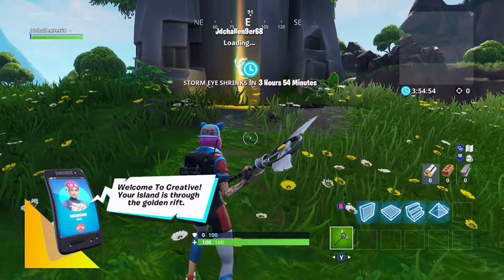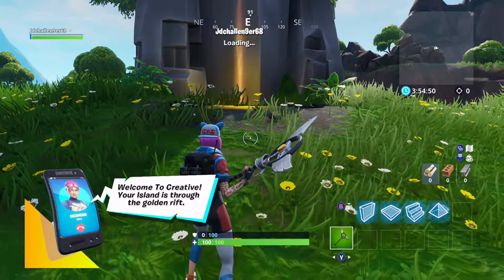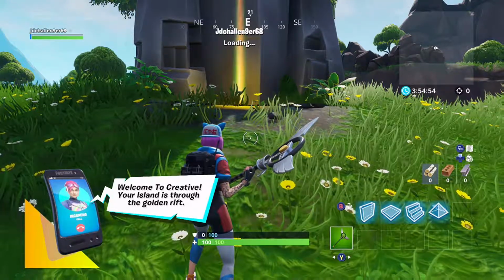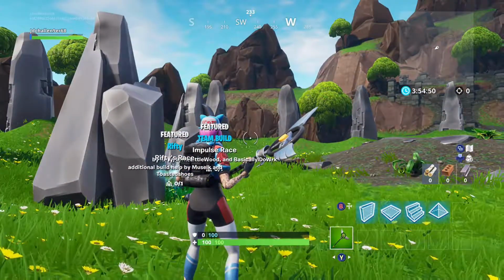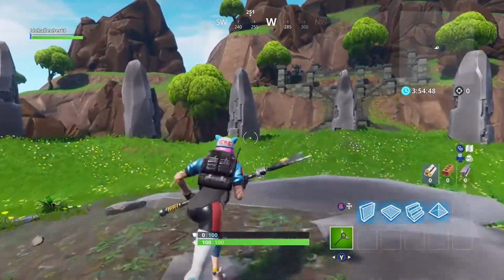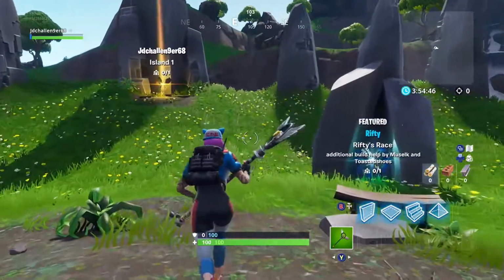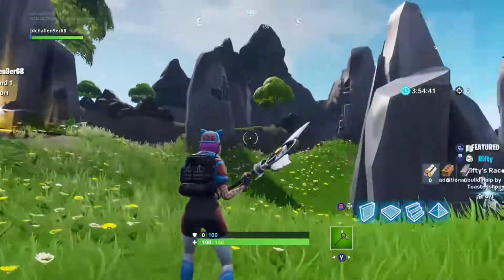So it says, welcome to creative, your island is through the garden raft. Okay. Alright then, so it looks like we have just under 4 hours in creative. Well, that is a lot of time. So we pretty much have under 4 hours in creative. That is absolutely amazing. So my island's just there. So that's my island there.